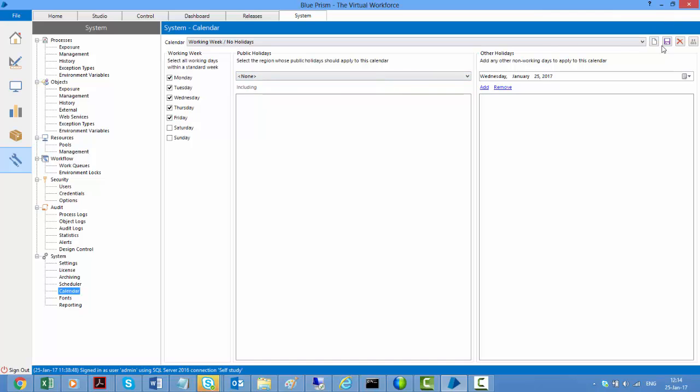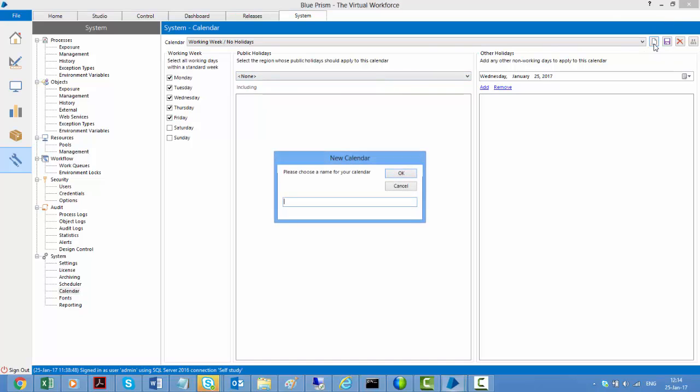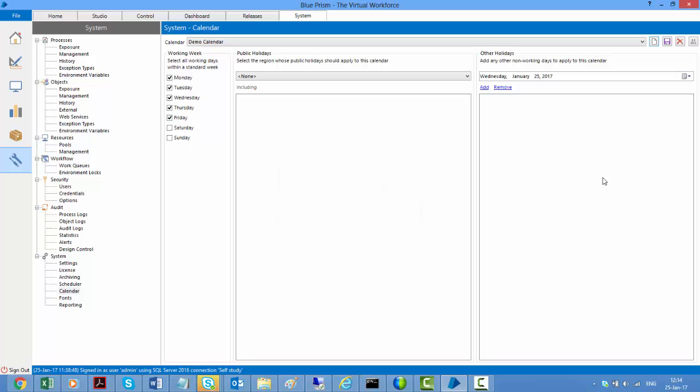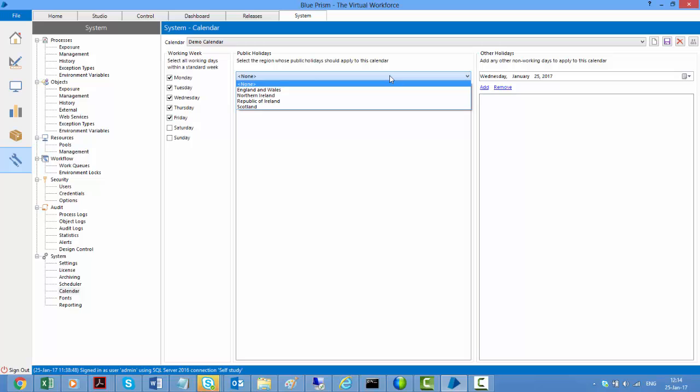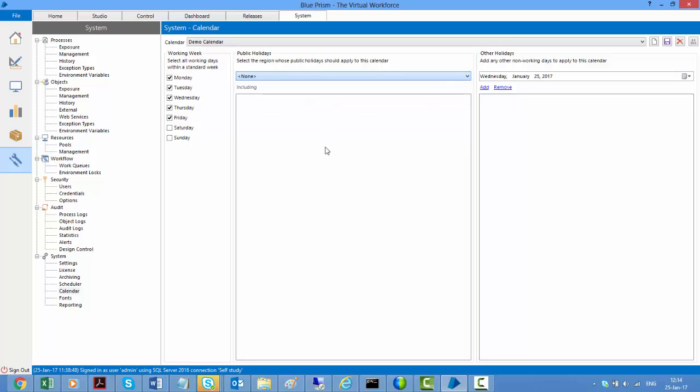And so I'll create a new calendar, give a name to my calendar. So this is my demo calendar. And inside demo calendar, we can choose which all days are the working days for me. So these are the 5 working days. I can import any public holidays from the available calendars over here, but I'll create my own public holidays. So for example, I'll create one as 26 Jan, edit, and I can create more like that. So let's save this.